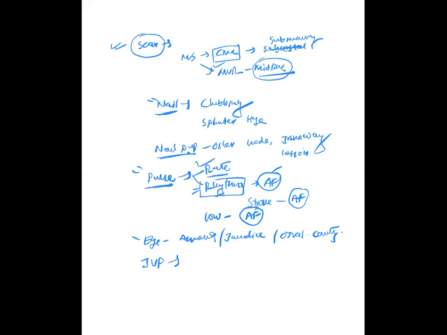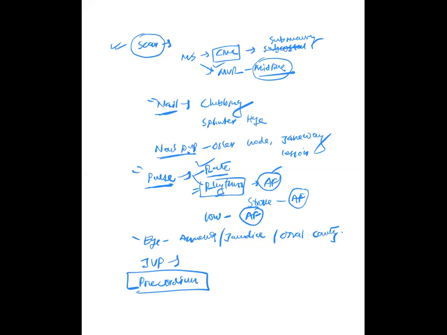After the JVP, you will go to the precordium. In the precordium, again, you will do the inspection. Check the precordium very carefully, the lateral aspects, that is the armpit or axilla. If you want, you can sit the patient up to see the back. Sometimes the scar may be present in the back. If any patient with TOF previously had an anteroid BT shunt, you'll find a scar in the back. So your next aim is to find out the scar.